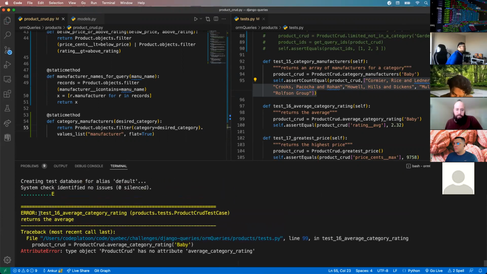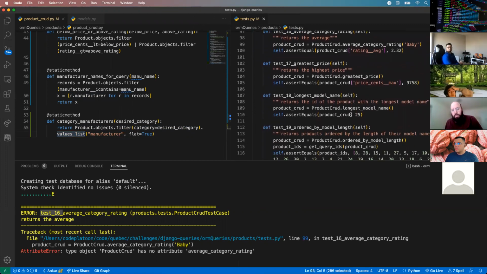Okay, so we got to test 16. So again, we do the filtering, and then instead of returning the IDs, values_list tells you, hey, instead of doing an ID, let's return the manufacturer field as the result. So it's the same thing we did here, where we did a list comprehension and just extracted the manufacturer name. In this case, we're using values_list to do it all in one swoop, where we can chain additional query functions onto our existing query. Okay, let's do one more and wrap this up. So let's do the last one. A lot of results there.